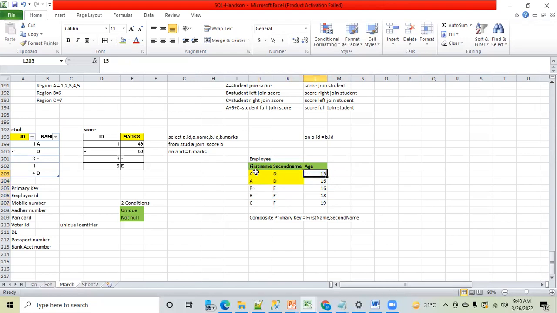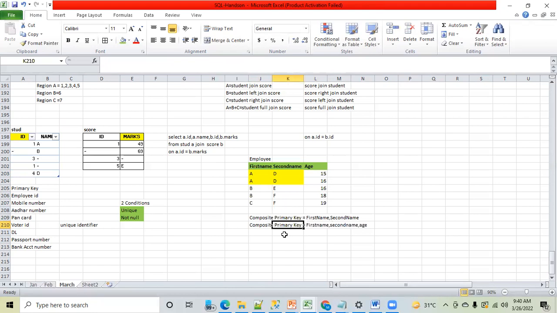AD15, do you have any AD15 here? No. So now your composite primary key will be first name, second name, and age.